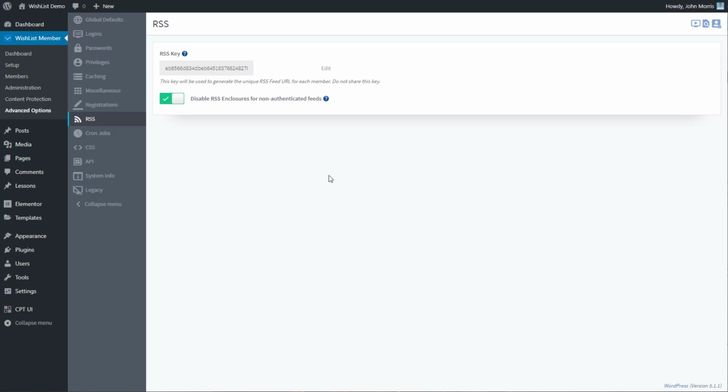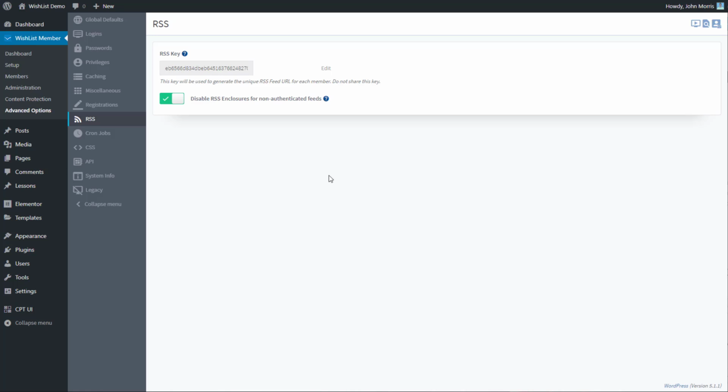This is on by default. Because most of the time, if you're using this sort of setup, you're going to want that, because if you don't do that, then anybody that gets access to your regular feed would get the enclosures, and so they'd be able to access the content. Now, authenticated feeds are still going to get the RSS enclosures, so they're still going to be able to download the file, and they can put the URL in their podcast app, and they'll still be able to listen to it and so forth.